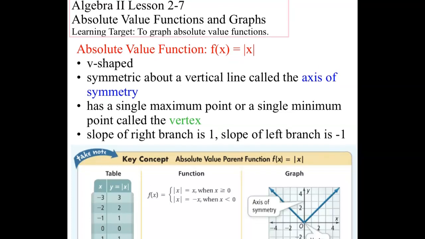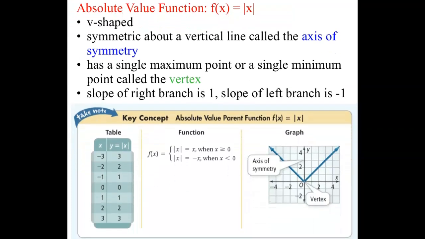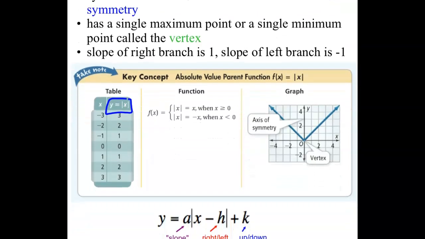So let's look at why all of these things are true. If we made a table of values where we started with -3 and went up to +3 and we're plugging those numbers into this equation, y equals the absolute value of x. The absolute value symbol there just tells us that whatever we plug in inside those absolute value bars, it will turn it positive. So if we plug a -3 in, we're going to get a +3 out. If we put a -2 in, we're going to get a +2 out.